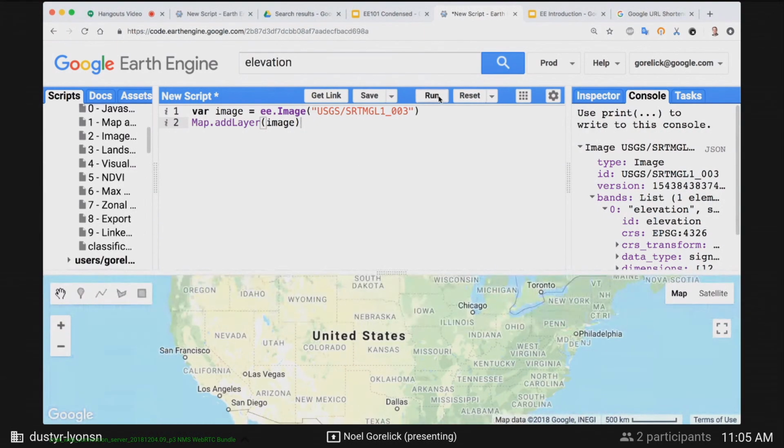So capital M Map, that's the main map that's this thing down here, and we're going to add a layer to it. And add layer tries to be really smart. You can give it almost anything, and it will try to figure out how to stick it on the map. About the only thing you can't do that with is numbers. Like you can't give it the number 10. It doesn't really want to try to do that. And lists and dictionaries. It doesn't know what to do with those either. But features, images, image collections, feature collections, polygons, geometries, all that stuff, it will figure out how to draw it and draw it on the map for you.